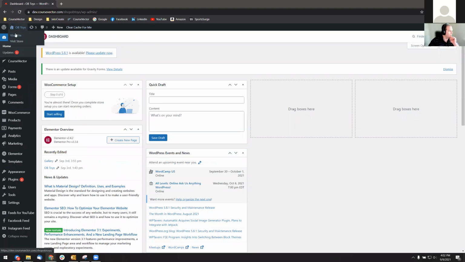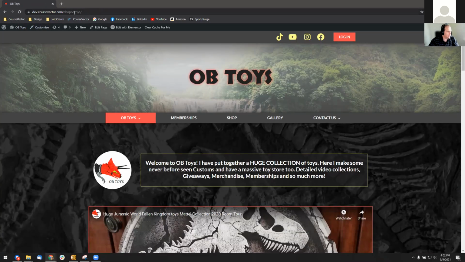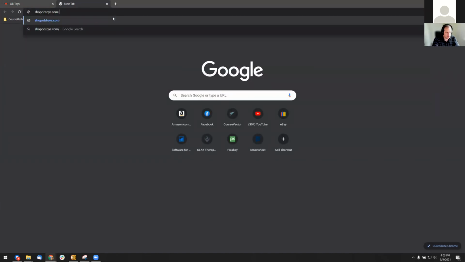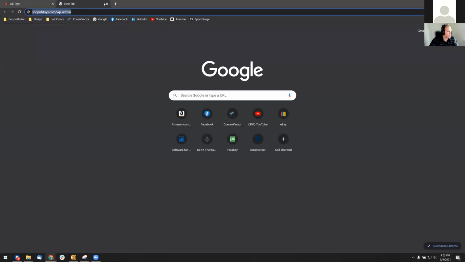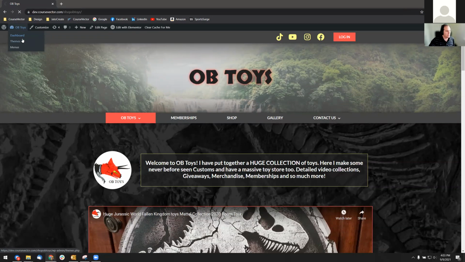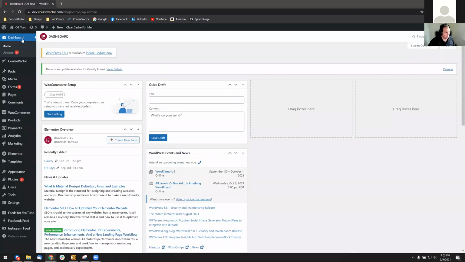So when you go to access your site, it'll be shopobtoys.com, and to log into your WordPress site, it's going to be wp-admin. That's where you'll eventually go. Obviously, not right now because we're sitting on a development site, but that's essentially what you'll do. It'll bring up the WordPress login screen. Actually, it'll bring up a dual authentication screen. Hold on. No, we're not going to do that for your site because you're going to have users logging in, so you don't have to worry about that. It'll bring up your WordPress login screen though, and then from there, you'll be met with what's called your WordPress dashboard, which is what you're looking at here.